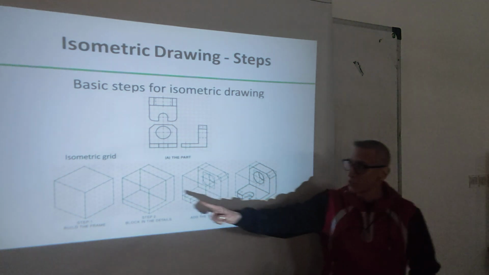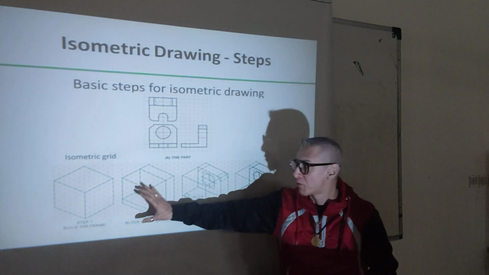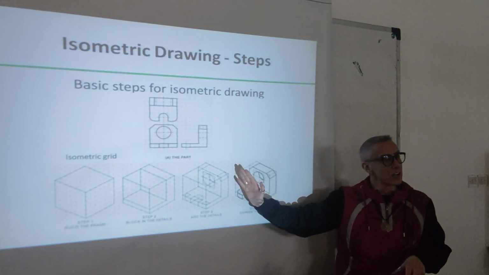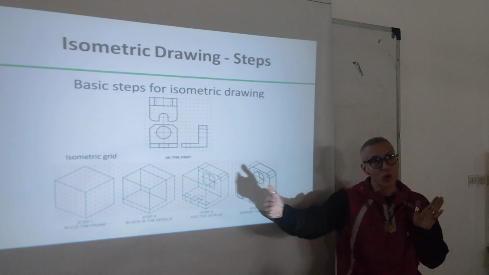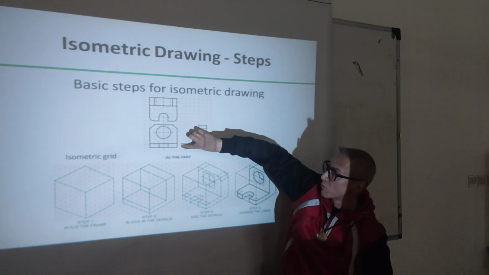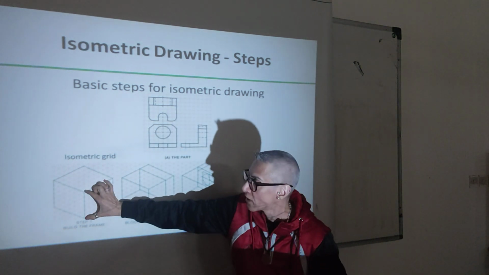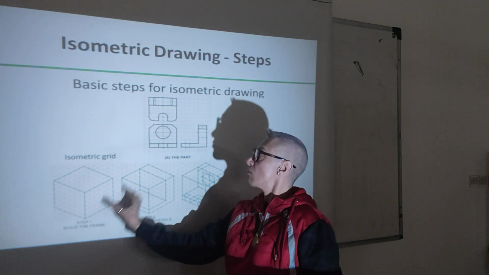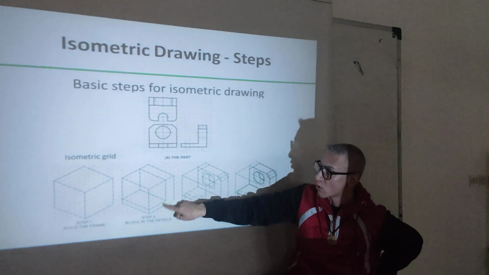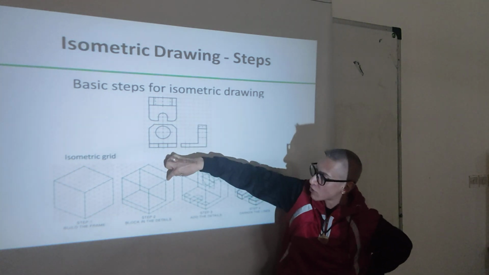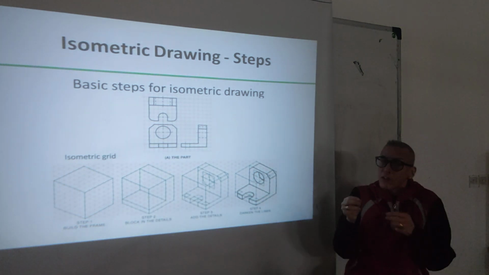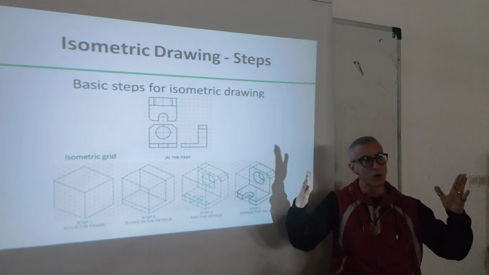I always told you that you start with the major frame, the major cube or cuboid in which the object lays. You never draw details. So even here, you always draw first the cube or the cuboid, which is a rectangular object, inside which the object perfectly fits. So the height, for example, the length, the width. You take, for example, the height, it must be perfect here. This size, this side, and then you draw the box. After that, you start drawing more details. Look at this object here. You start defining what this measurement is here, and what this measurement is here, and draw this detail. After that, the smaller details. So you start with the bigger details, the major ones, the straight lines.